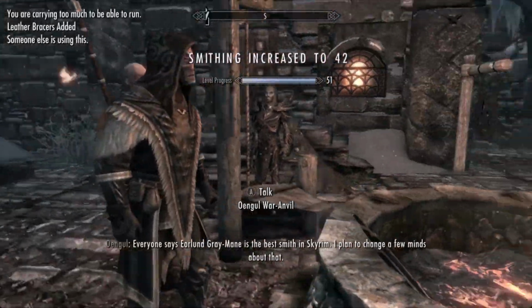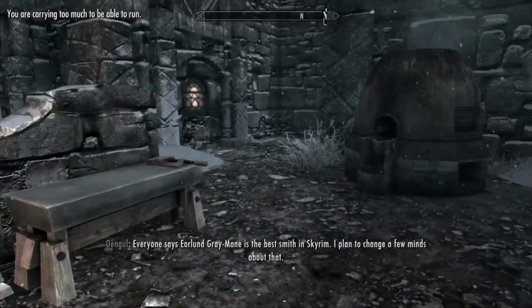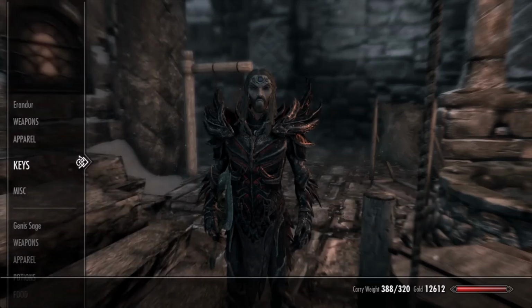Says Yorland Greymane is the best smith in Skyrim. I plan And, to change Arander. a few rules about that. Working in Windhelm is great. I get to see Mara, Ulfric up close. running out of room, eh? I'll be glad to help.